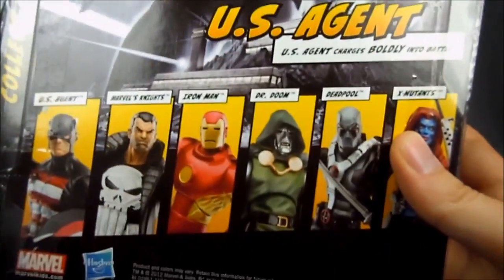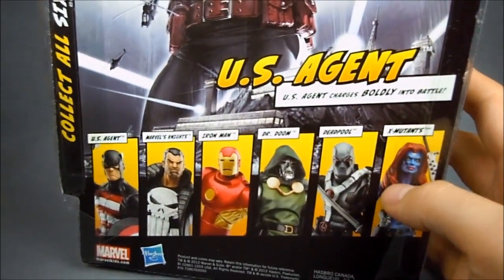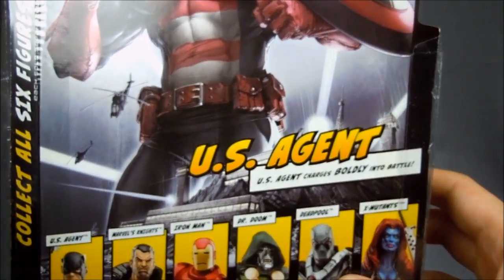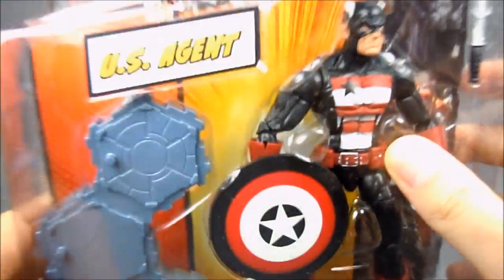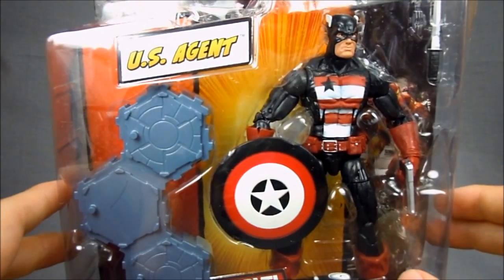In the back here you get to see all the different other characters, but most of these are going to have variants. You're going to have a variant of Mystique, Deadpool, Doctor Doom, and Punisher, so that's huge. That's a lot of variants for one wave. Kind of excited about it, though. I think it's going to make for a nice second pack out, too, with Blade and Danny Moonstar in there as well. So that's really it for the packaging. Let's open this guy up and see what he's made of.